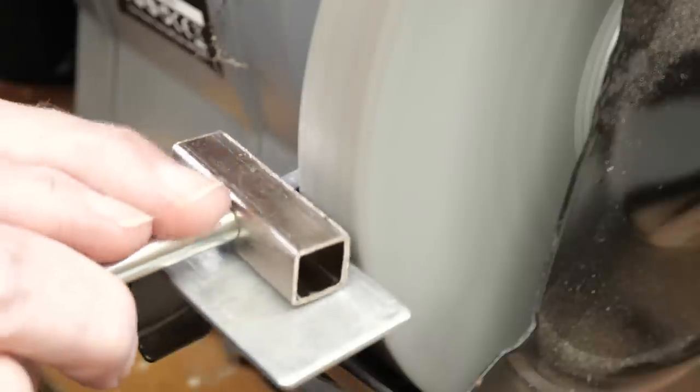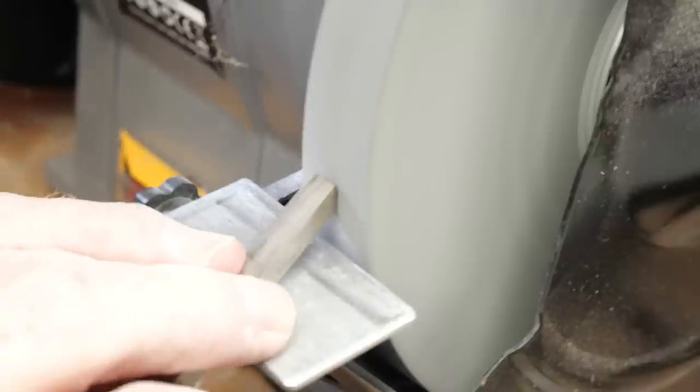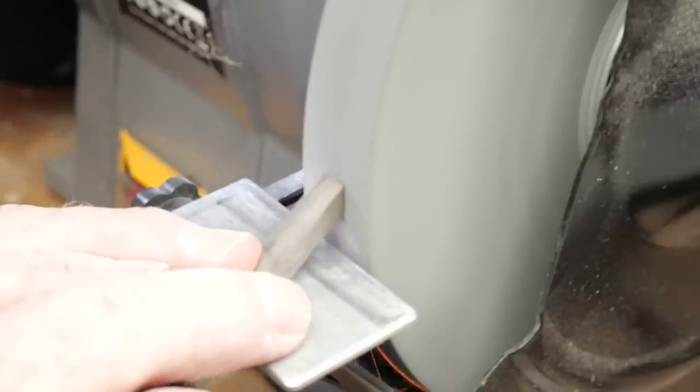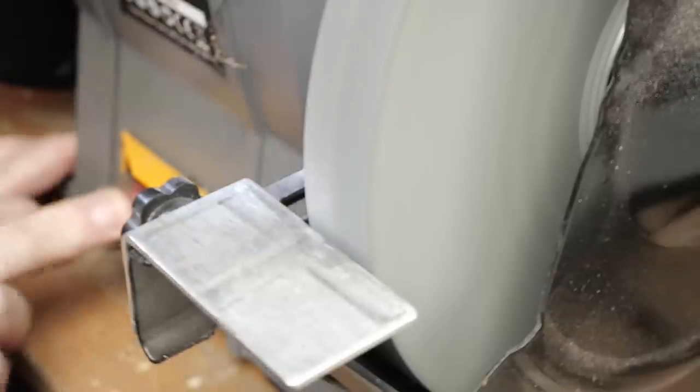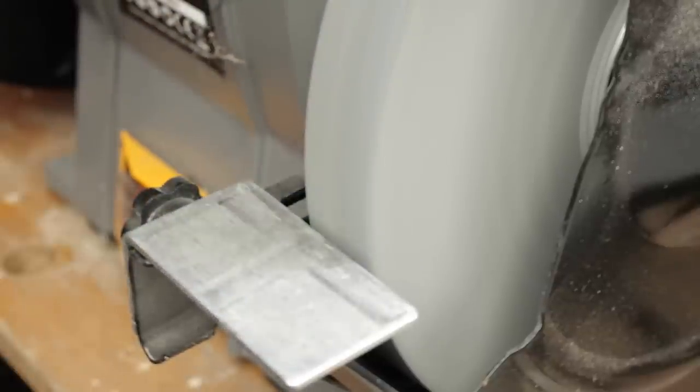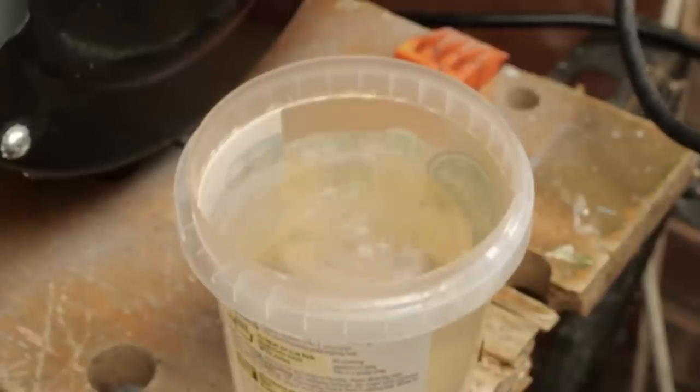I then switched to the finer wheel, which was pretty badly glazed and badly needed dressing. I used this wheel to try and smooth the faces a bit, but I'm not sure I did much of any use. The wheels are badly balanced, and you can see how much the grinder vibrates as it spins down from the surface of the water cup I used to keep the tool cool. It looks like a herd of dinosaurs is passing by.